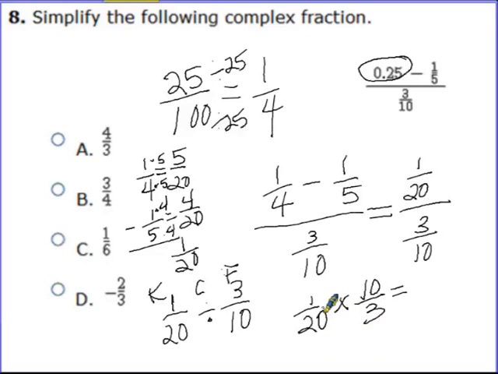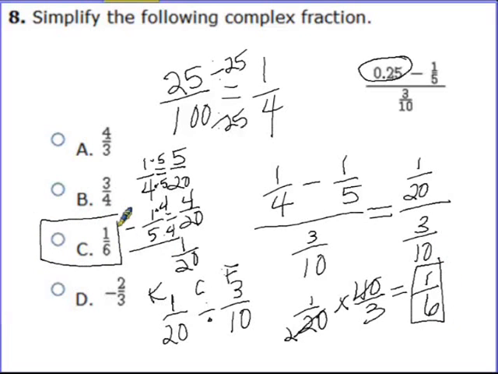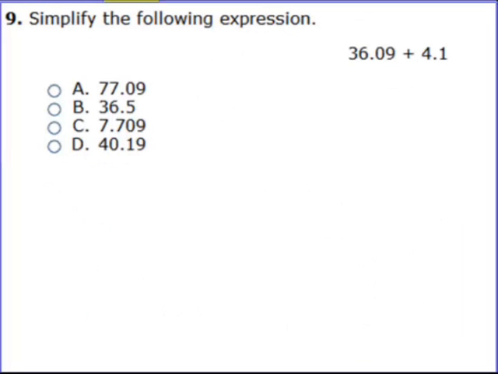Now I can cross simplify. 10 goes into 10, or to 20, 2 times. 10 goes into 10, 1 time. 1 times 1 is 1. 2 times 3 makes 6. So my answer is 1/6. This problem takes the steps of all the other problems we did and puts them all together. So this problem is a little bit more complicated because there's more steps, but you got to just apply what you know.